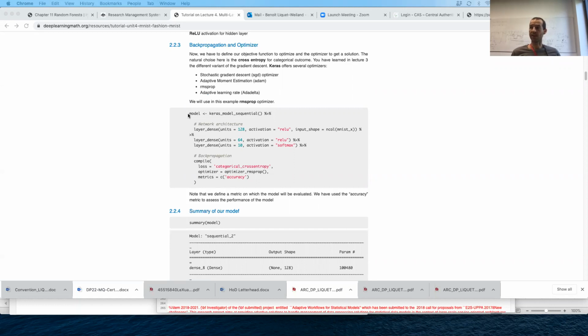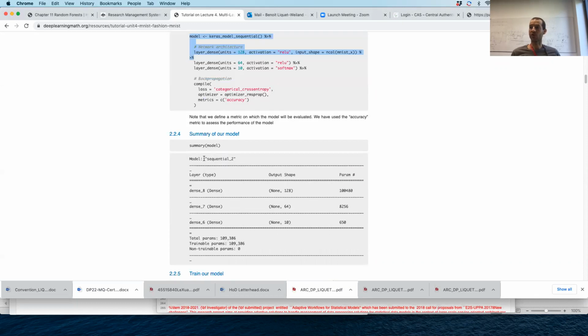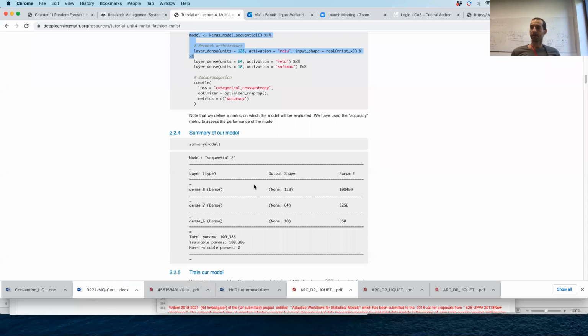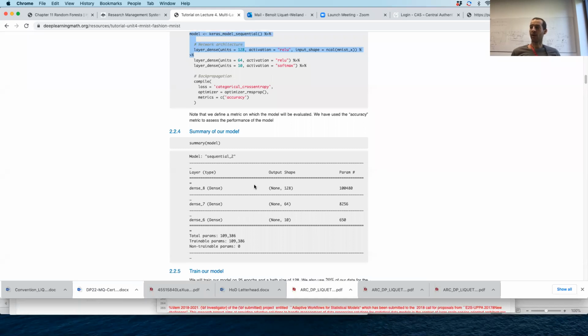If you run this part on 2.2.3, you will get a summary of your model, which is quite nice. The summary of the model gives you the number of parameters. So you have this total number of parameters.